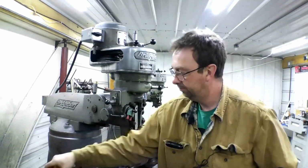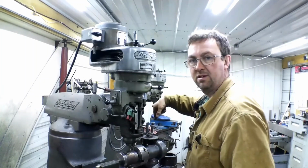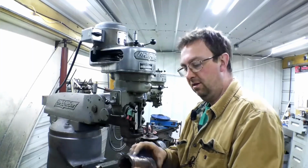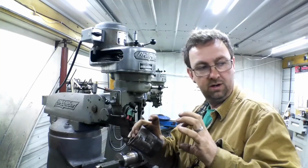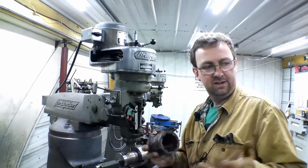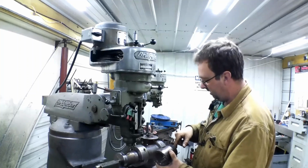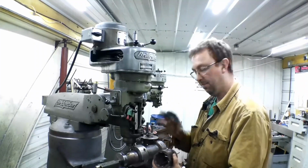So now what we're going to do, if you paid attention, when I rotated that, I turned my crank 20 times and landed on the exact same hole. That's 180 degrees. Now I need to go 90 degrees and mill in these flats. And this is a bolt clearance flat, because there are bolts in the flywheel that clamp down on this hub once it's sucked in with this big square nut that goes on there. And there's a lot to this weird design. But now we're going to turn it 10 times to get my 90 degrees. And I'll switch out my cutter to, I'll figure out what size I need there. And we'll set our depth and cut that.